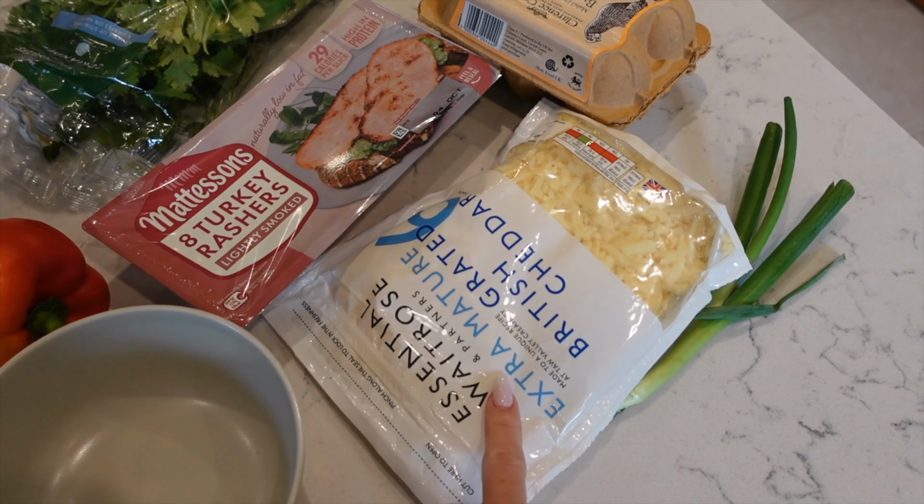And sometimes I like to grill the top as well so that the cheese is all melted. Honestly, it's so good, and I just serve it with toast and it's the best. So this is what you're gonna need, and if you're looking for a good meal prep breakfast recipe, this is literally the one. So we've got some cheese to put on top.